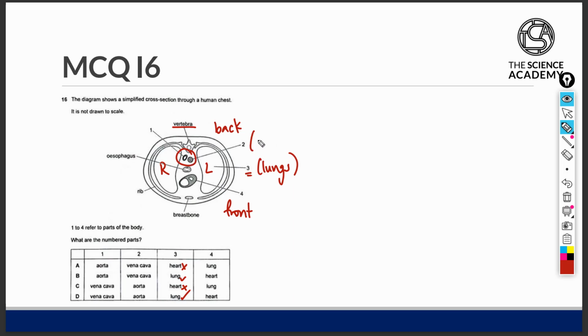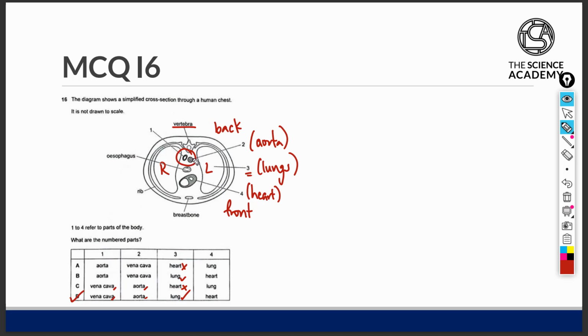This allows us to conclude that 2 must have been the aorta, because it is a thick artery which allows it to withstand the blood that is flowing at high pressure from the heart. This means that 1 must have been the vena cava, which is a vein that doesn't require that thick of a muscular wall because blood is flowing back to the heart at relatively low pressure. Therefore, 1 has to be the vena cava, while 2 has to be the aorta, and D shall be the correct answer.